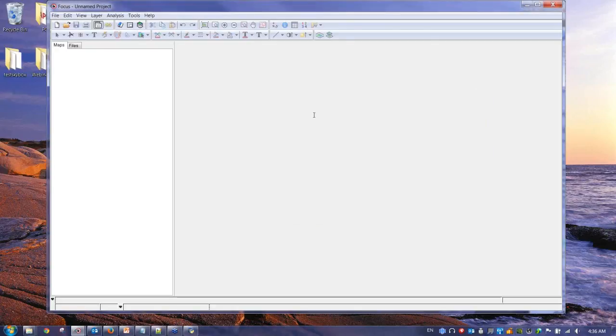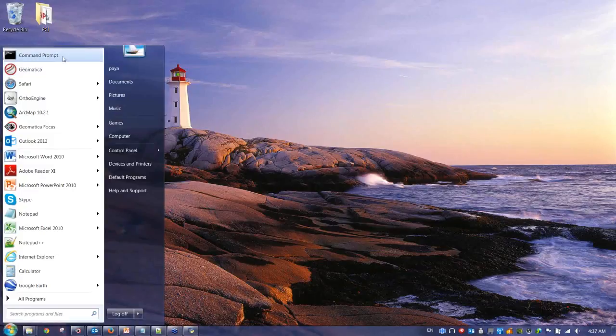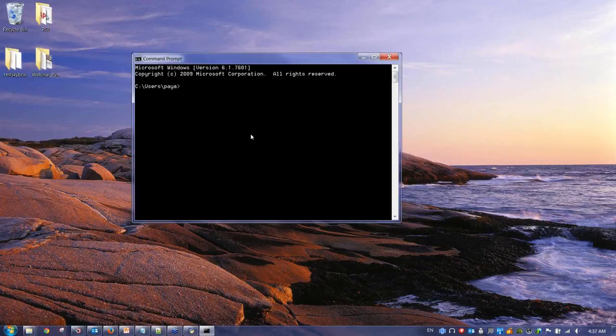So that's one way of creating scripts inside Focus, inside this environment, which is sometimes what people prefer, because you have your software here where you can import the images, analyze the results and so on. Another way to do it is using the command prompt. I prefer this one when you're creating more complex scripts because you can just do it in software like Notepad++.